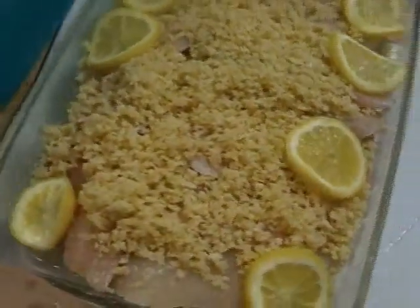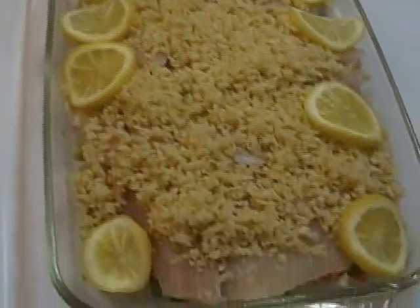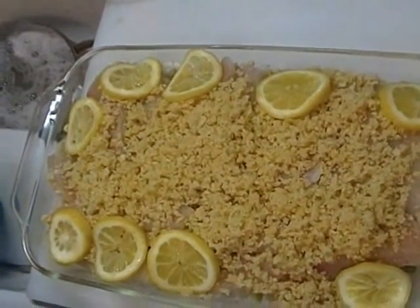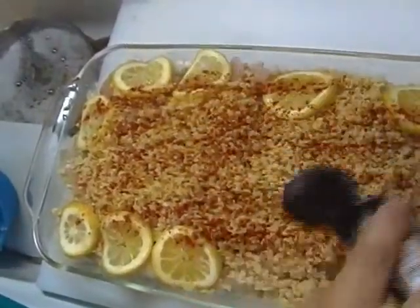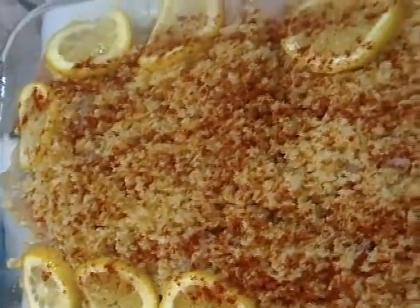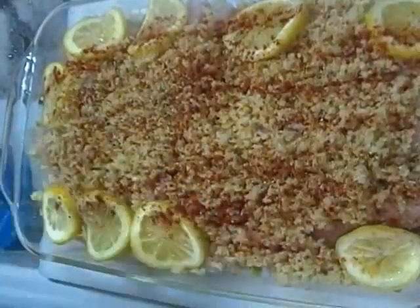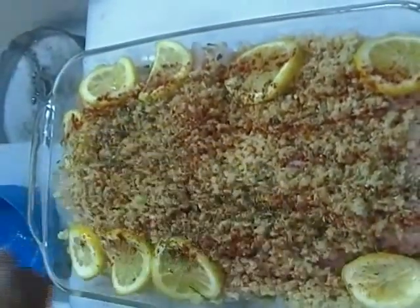Now I'm going to get some seasonings. I'm going to get some garlic powder and sprinkle about a teaspoon on. Then we're going to get some paprika — and really this just makes it pretty. My mom did this and I like to do it. And the last thing I'm going to add is some oregano and some parsley. Just a tiny bit of oregano — that's going to be delicious — and parsley. Again, because it's pretty and I have it, so why not use it?